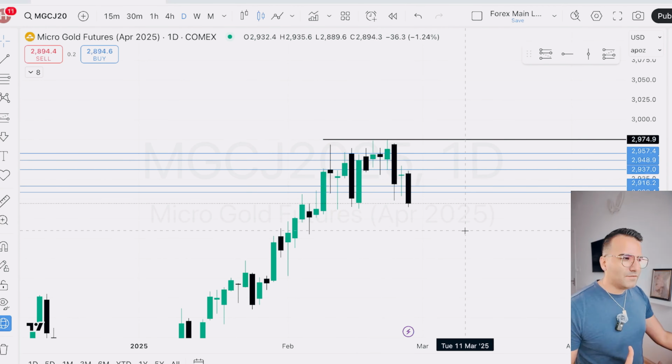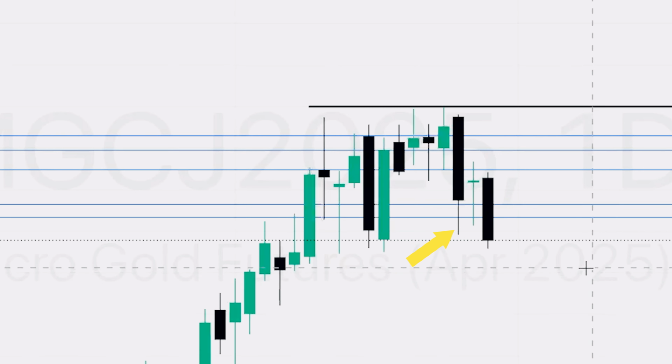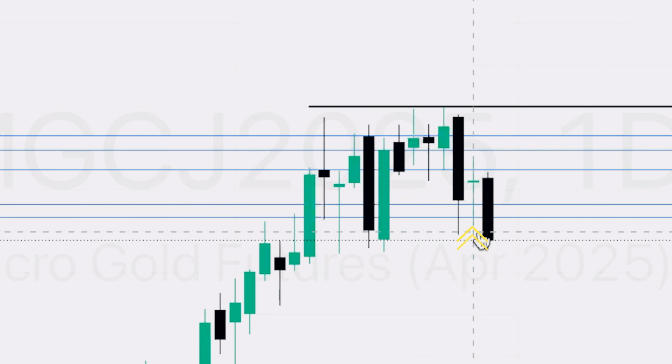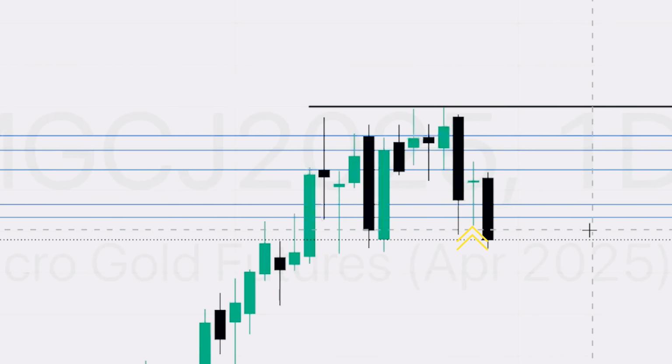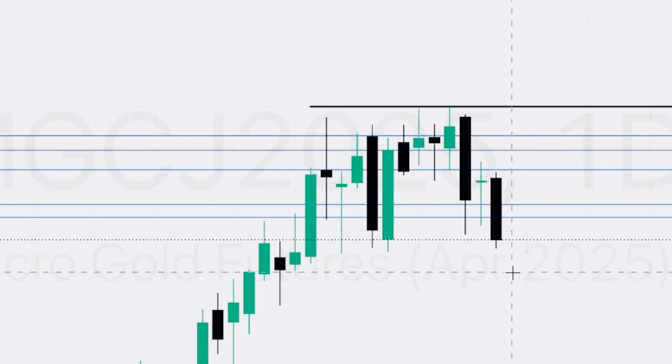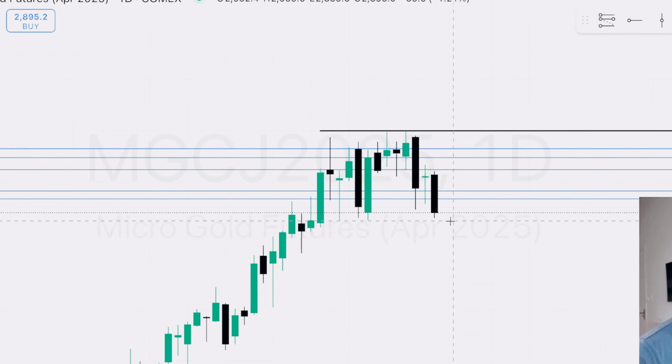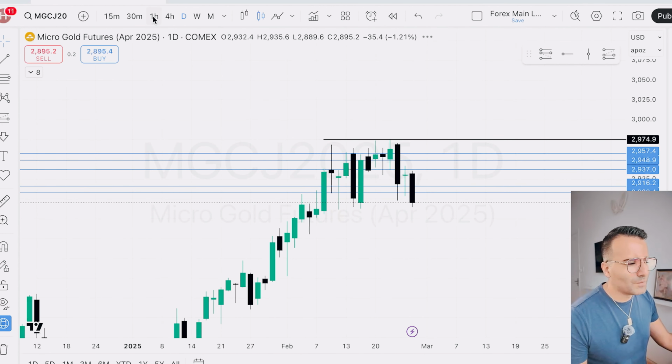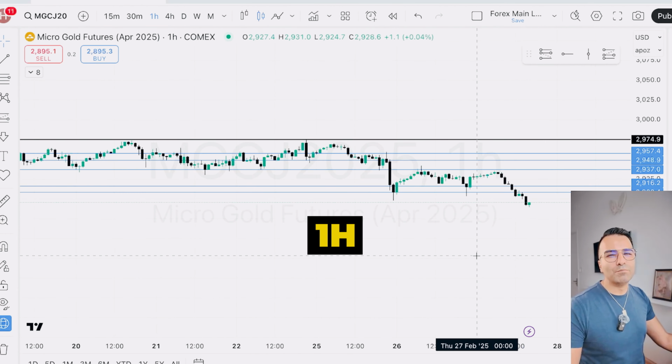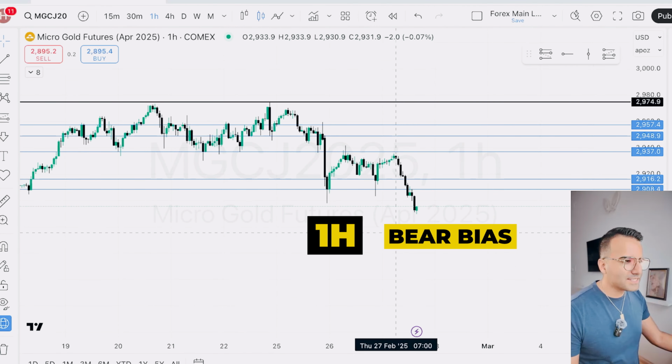2 days ago, we had a big, massive bearish candle here that closed. Then yesterday we tried to do a bounce and closed doji, right? There was really not much of a bounce happening. We tried to bounce from that level, but we closed doji. And again, today we are having a huge downward momentum day. So coming in right now, if I'm looking at the 1-hour chart, I am more bear biased. We're seeing constant lower lows and lower highs being formed.